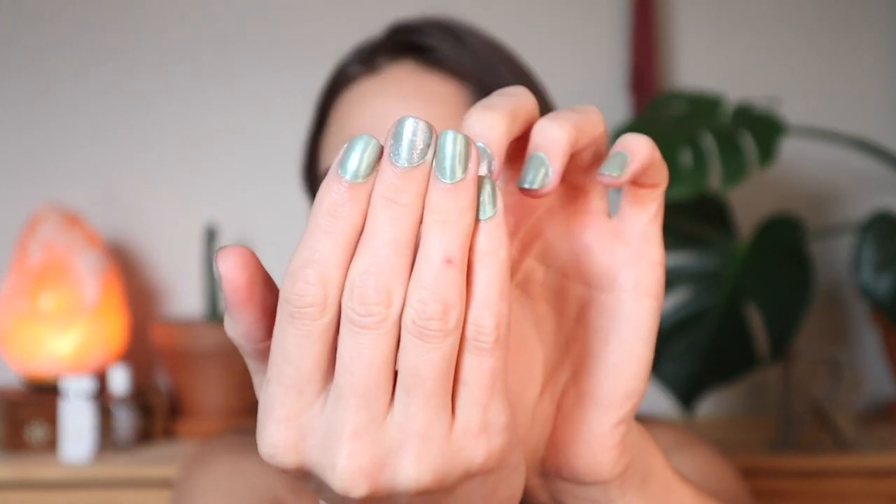I'm wearing Fairy Dust just as an accent nail on my middle finger. You can't totally see what it looks like because I'm also wearing an eyeshadow as a nail polish, which already has a bit of a metallic to it. But I'll share some pictures of what both of these look like on the nails — they're so stunning. They are a little bit more pricey, but I picked both up on sale at Shoppers Drug Mart. With how much I've reached for these, the price point is totally fine. I've definitely gotten my money's worth. These are all I need for glittery top coats. It's a great little wardrobe of beautiful glitters that I just can't seem to reach for enough.